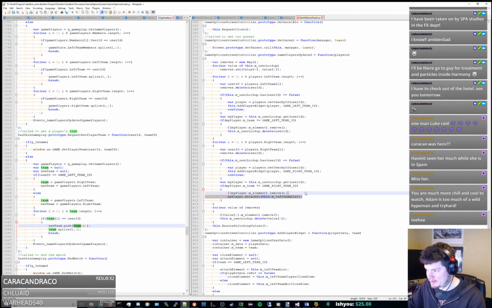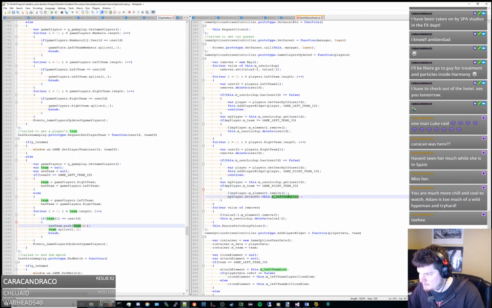This logic was just broken. How the hell was this working at all? It must have been just fixing itself after a couple frames and stuff like that.